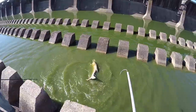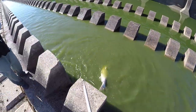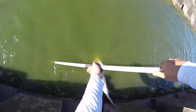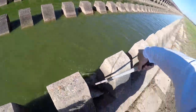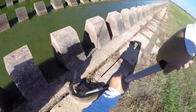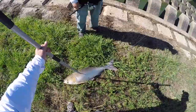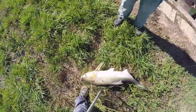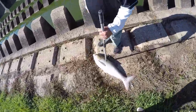Damn it. Got you that time. Here we go. Woo! It looked like he was hooked before, so I'm holding on the side. Oh yeah, right about the head. Sure did. That's old Bighead carp.